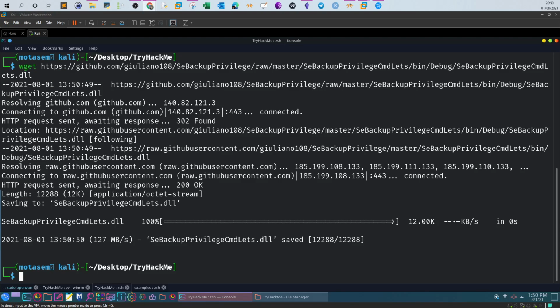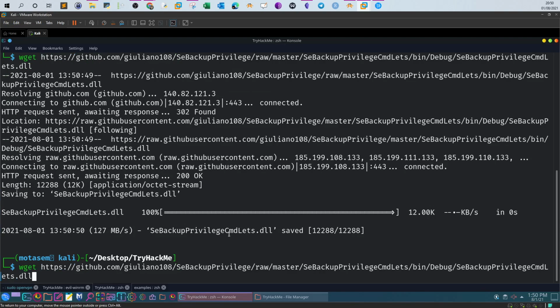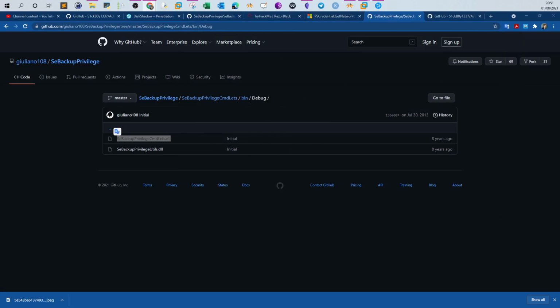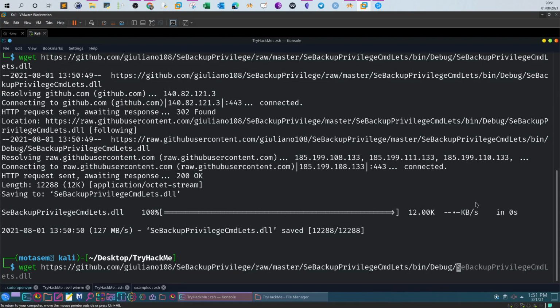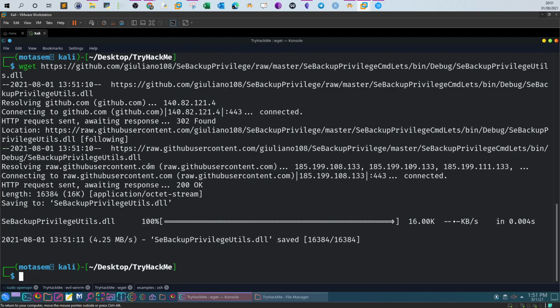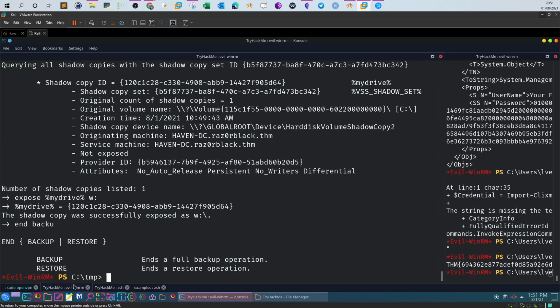Okay. Next one, same, but change the file name to the next one. Okay. Now to the shell, just upload both files.